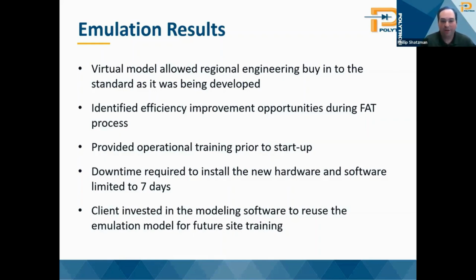I also want to mention that we have a paper based on a different project where we were replacing the controls of 12 different PLCs. The entire factory had to be down in order for us to do this, and that made minimizing downtime super important. And not only were we replacing the controls of 12 PLCs, we were also replacing a proprietary batch system. And because of the value that emulation provides, we were able to achieve startup in only 5 days. So if you are interested in reading more of this, please reach out to us and we'd be happy to share that information with you.